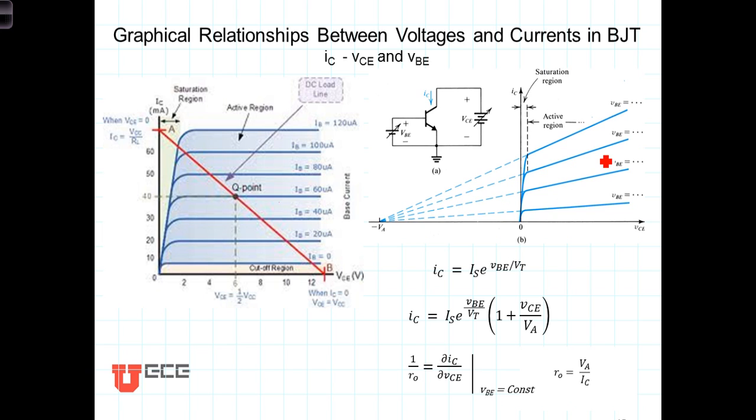As I've already mentioned, this family of curves here is produced by setting VBE, setting the voltage across the base to emitter junction, and then varying the collector to emitter voltage and measuring I sub C. Thus, each line corresponds to a different VBE. And you can see that as VBE increases, the slope increases. If you project those lines, non-parallel lines, out to the point that they intersect, we see that they intersect at a point that we've labeled here negative V sub A.